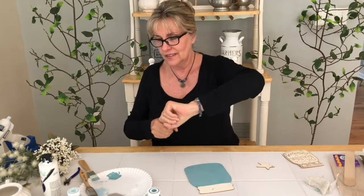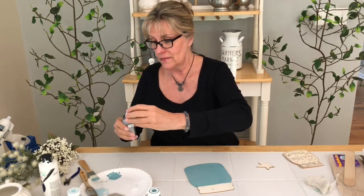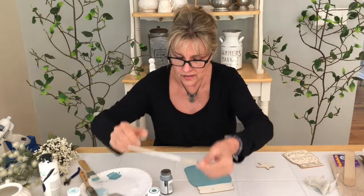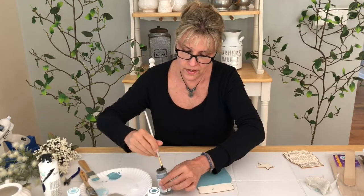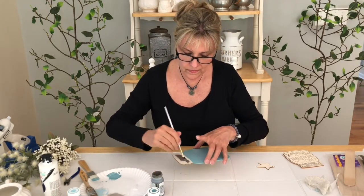And then I'm going to take this darker color, elephant, which I've been calling the wrong one this whole time. And a little brush here for the elephant. And we're just going to paint this top part. Elephant.